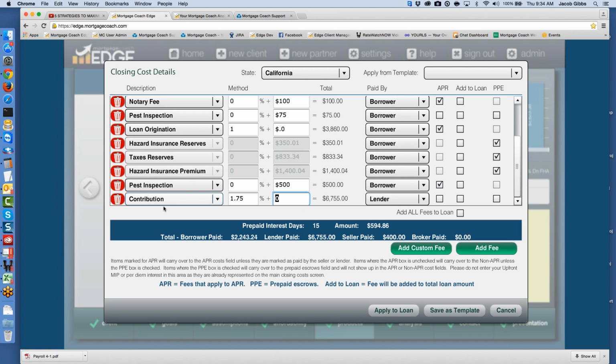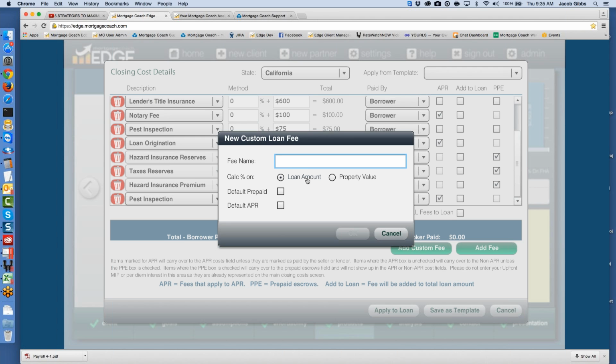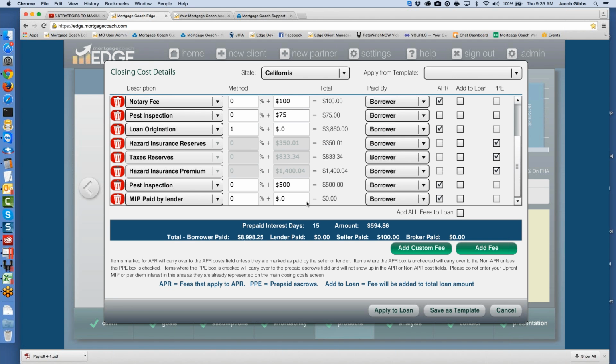Now, if you want to change the nomenclature here, if you don't want it to be called contribution, this one has logic tied into it that knows it's supposed to reduce the cash to close. But if you wanted to use a custom fee, you would hit add custom fee and call it MIP paid by lender. And that is going to go against APR fees, so I'm going to mark it as APR.